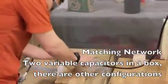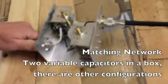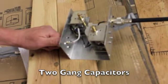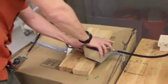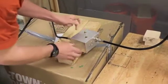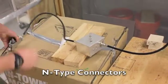The matching network consists of two variable capacitors. The one is in series and one is in parallel with the power going to the antenna. And they are encased in this aluminum box called Bud Box, which keeps the E&M waves from penetrating in and coming out.